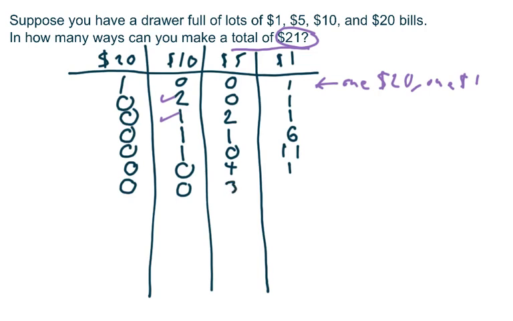So you say, I'm not using any 20s and I'm not using any 10s, but what if I used one fewer five? What if I only use three fives? Is there still a way to get up to $21? Well, three fives would make $15, so you could use six $1 bills and that would get you there. Is there any other way to use three $5 bills and get to 21? I don't think so.